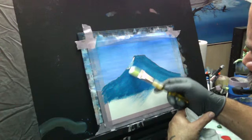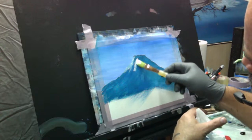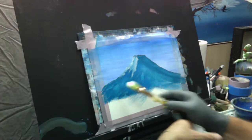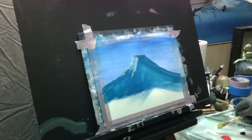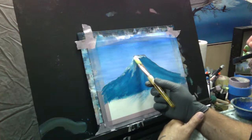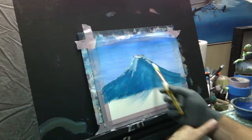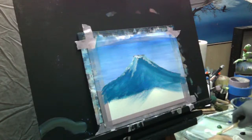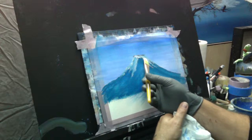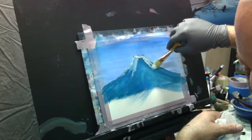Go ahead and get this in there. With the titanium white, you might have to rinse your brush once in a while just to keep that stuff from getting too built up on there. Put this stuff right on the edge over there. Don't get too fancy with it, because this is snow and snow kind of does what it wants.